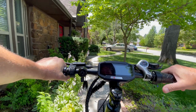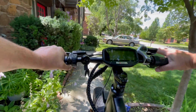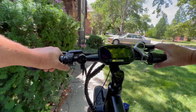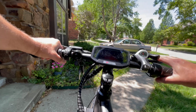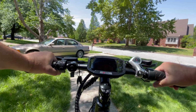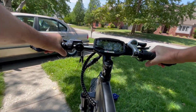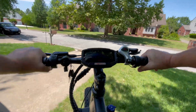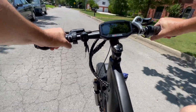All right, right off the bat, I can tell you this is a bike for big boys. And I don't mean weight, I mean height. They say it's 5'6" to 6'2". Okay, I'm 5'9" and a little, and I'm on my tippy toes right here, kind of walking the bike down through my sidewalk. But let's go ahead and give it a go. This is what I like to do best. This is how I spend my time. I'm loving these electric bikes.